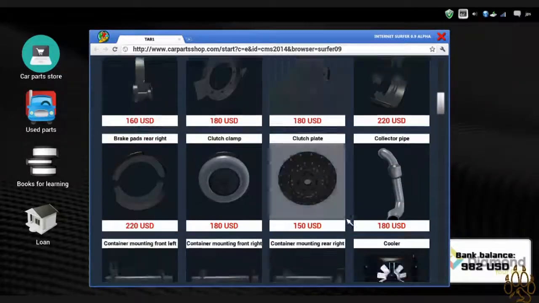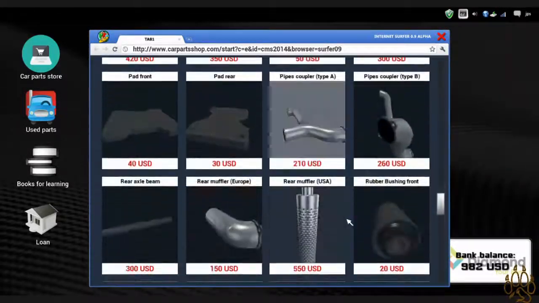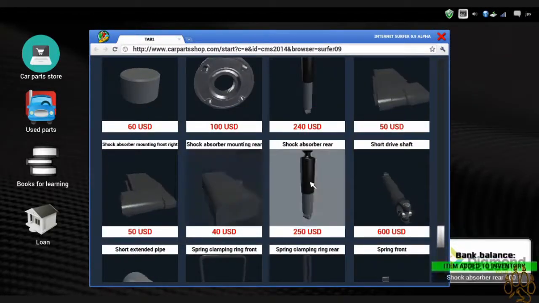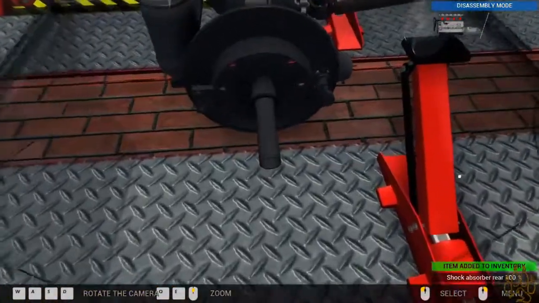Car parts, let's grab two rears. Ooh, that spark plug. It looked like it, okay. That's the front, that's the rear. One, two, perfect. Alright, let's start with this side.